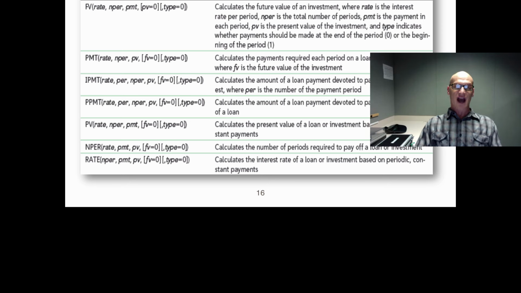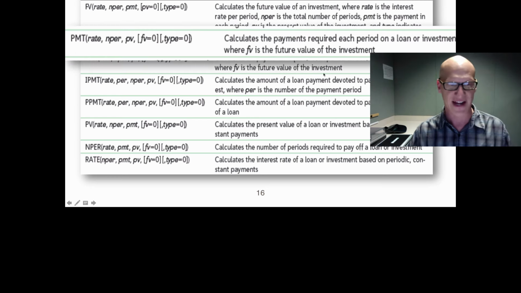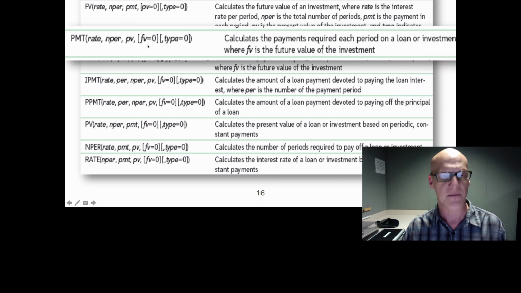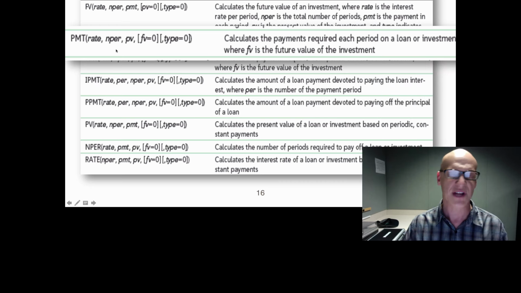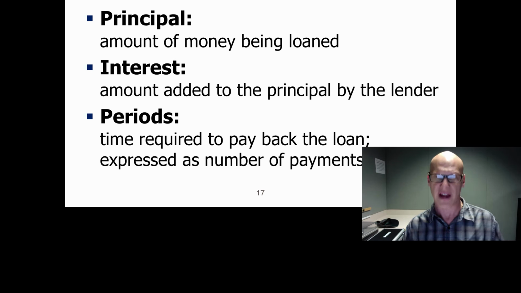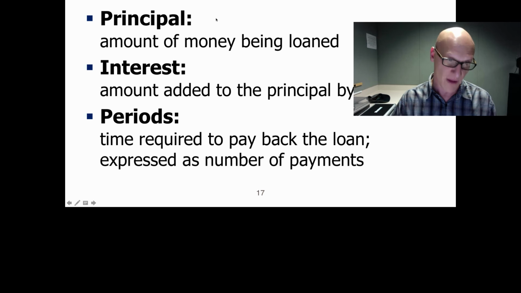Here we're looking at the other function we're going to show today, and that is the PMT function. It's a financial function. There's a ton of financial functions in Excel. We want to focus on the PMT, the payment. We use this the most to calculate a monthly payment on a credit card bill or a loan payment. The three components of a financial function we're going to look at are the principal, the money that we're trying to calculate the monthly payment on, the interest that's being charged on it, and the number of periods that we're going to make payments on that loan.